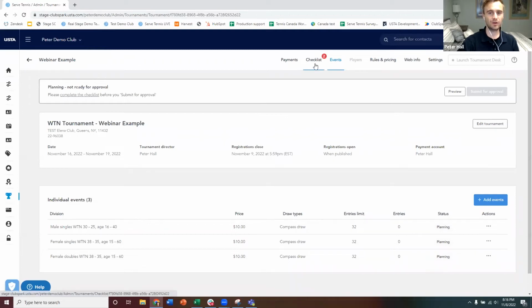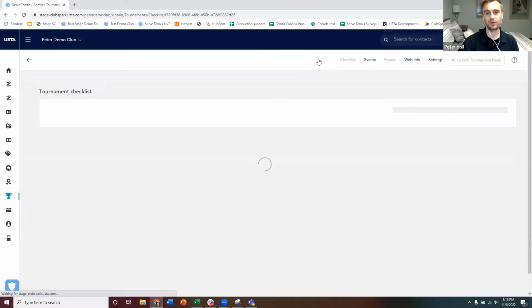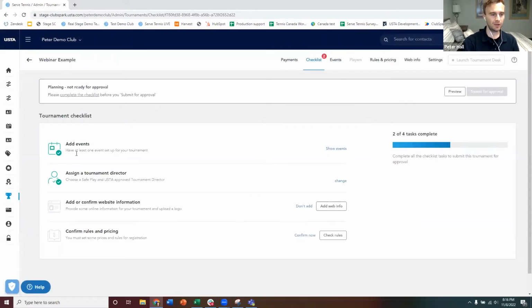And you can see here at the top, we have this checklist with this kind of 2. So it's telling us we have these 2 items still to do. So I'm going to click into that. And you can see here, we've added events, check. We've got approved tournament director, check. Now the system's given the option to add web info and confirm rules and pricing. So I can either click these buttons over here to go to that space, or I can use the options up at the top right here.